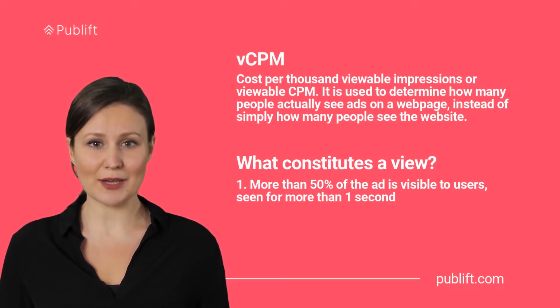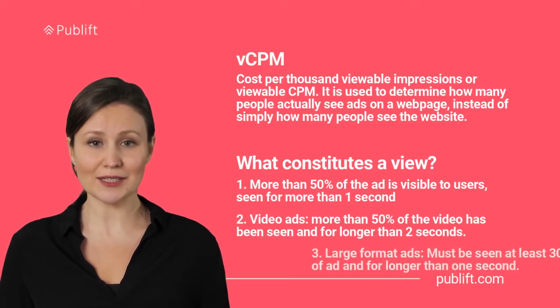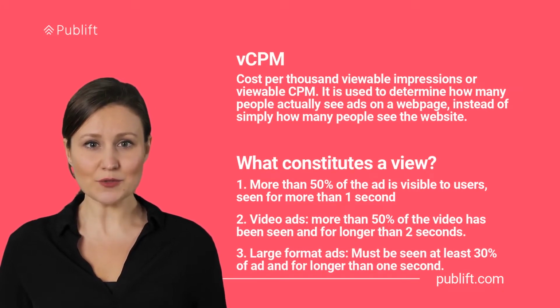Video ads have an entirely different requirement to meet. Users must see more than 50% of the video and for longer than 2 seconds. For large format ads, starting at 242,500 pixels, users must see at least 30% of the ad and for longer than 1 second. If those standards aren't met, then the ad isn't considered viewed.